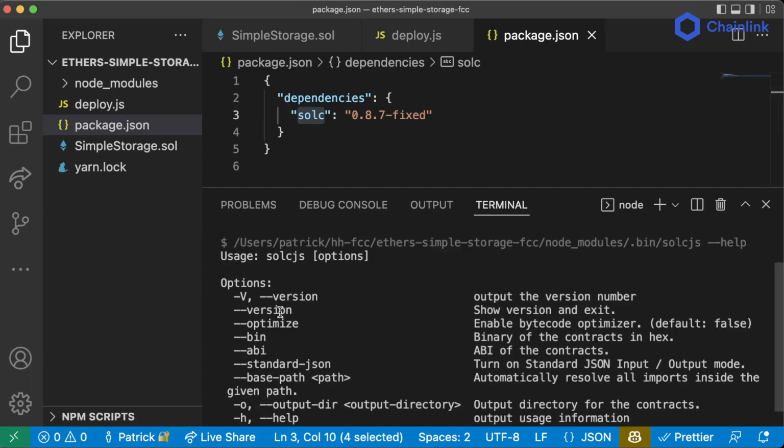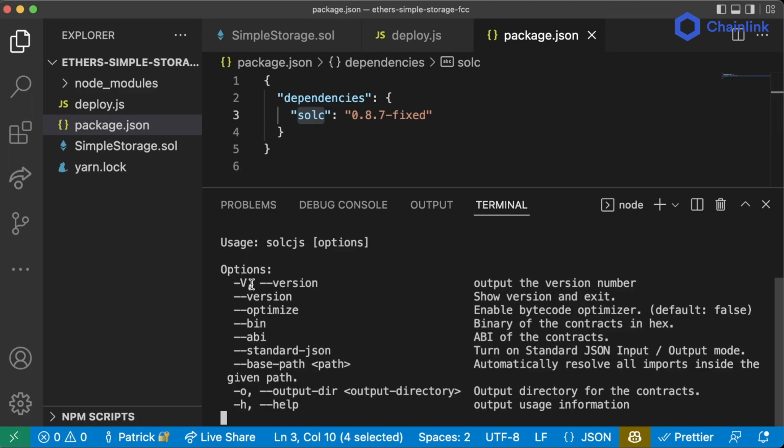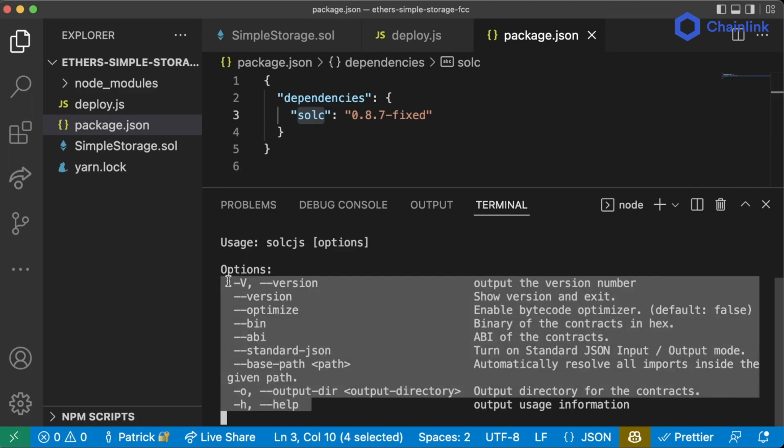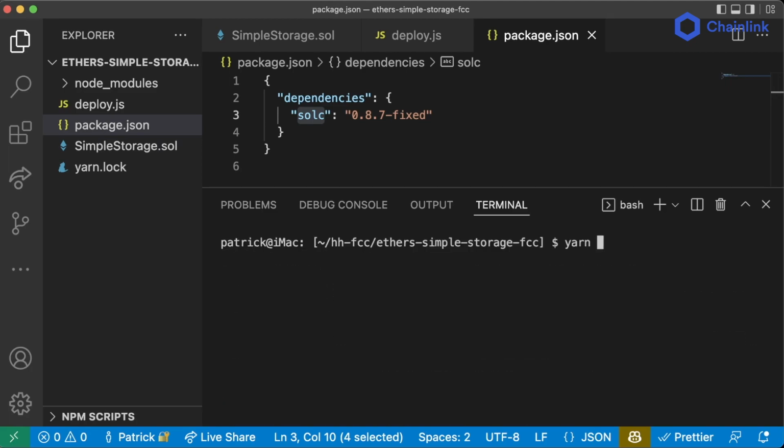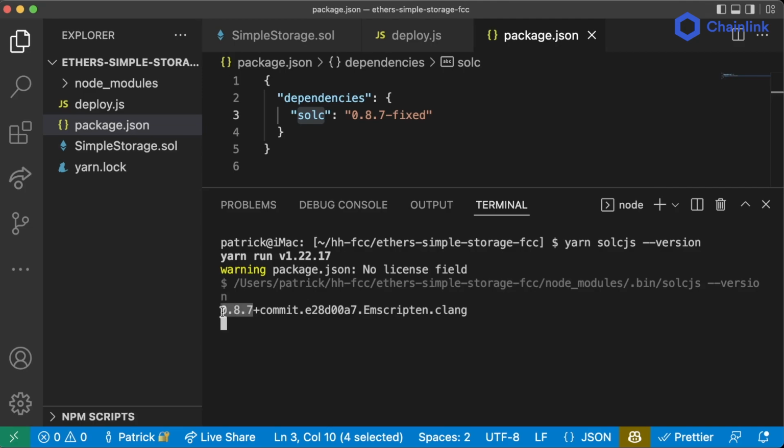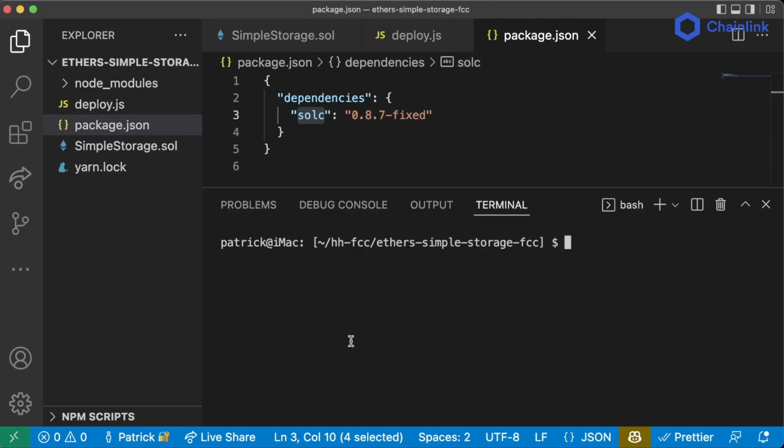And you'll see it'll spit out a list of all the different options that solcjs has. You can also run yarn solcjs --version to just make sure that we're on the correct version, which is indeed 0.8.7.